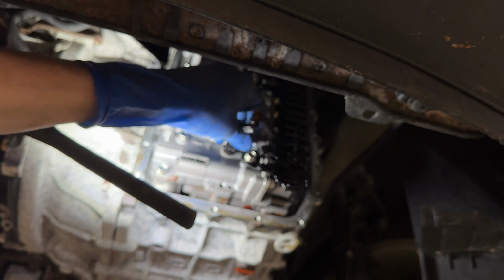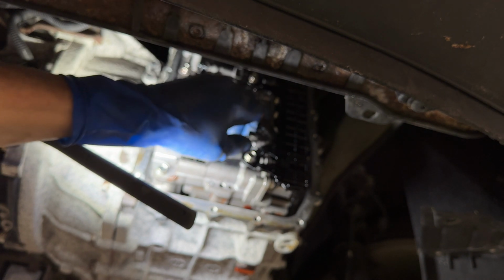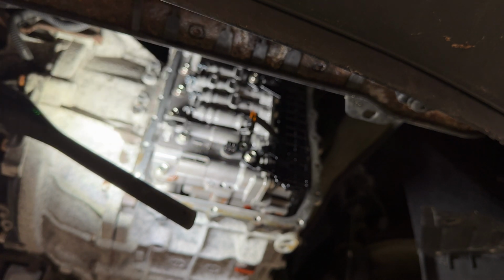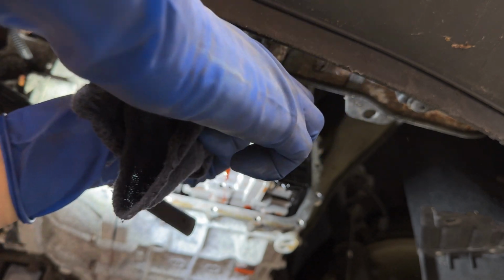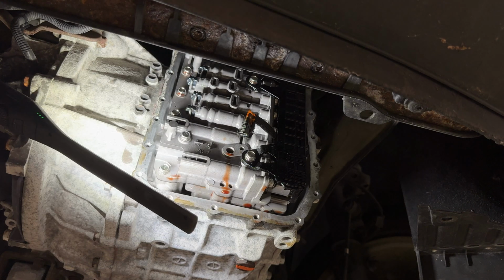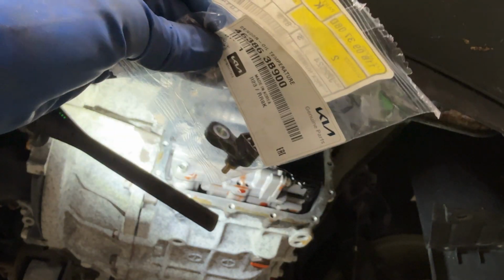It's a little nerve-wracking. I've already said that. I'm still thinking about it. It's a pretty long bolt for a little sensor. There we go. Man, it was out of focus too. I apologize for that. Didn't even realize. That's the part number from Kia. Brand new. Let's put that in.